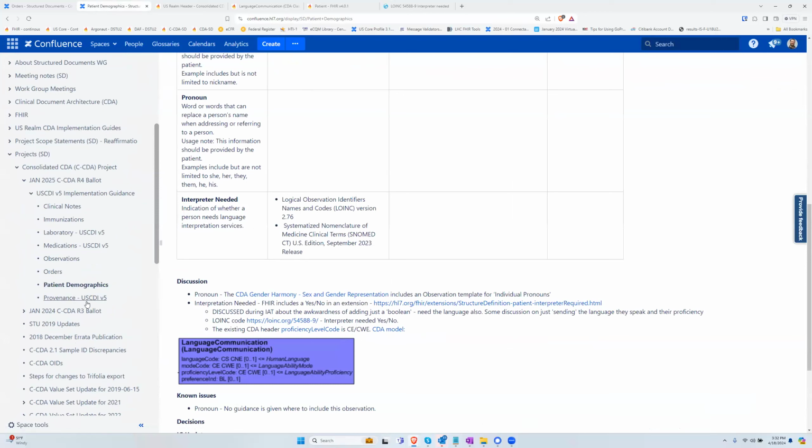Okay. This one will be an interesting one, because if you can provide more information than what the USCDI element is, and therefore satisfy the spirit of the USCDI element, is that good or not? Yeah, if ONC is going to say you need this Boolean flag, then I think it's going to be a little bit awkward to drop an interpreter needed yes Boolean flag in the social history section and not link it somehow to the header to say what language you need. But I guess I don't see how this moves things forward.